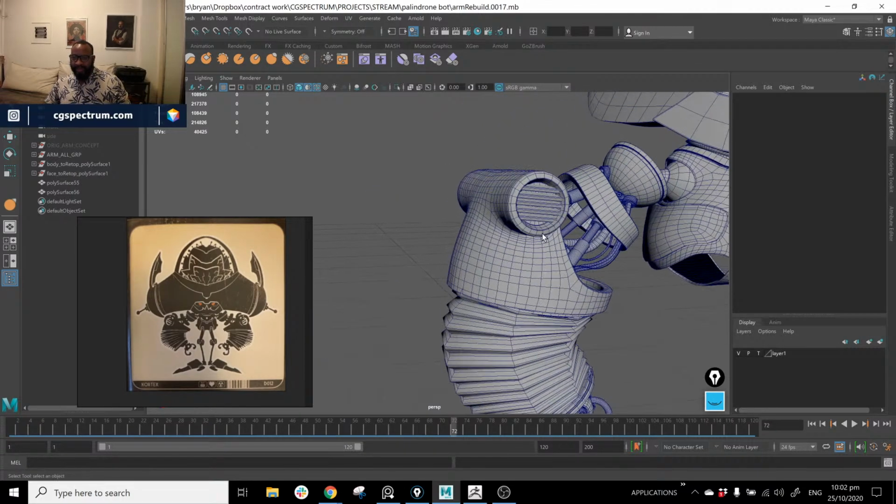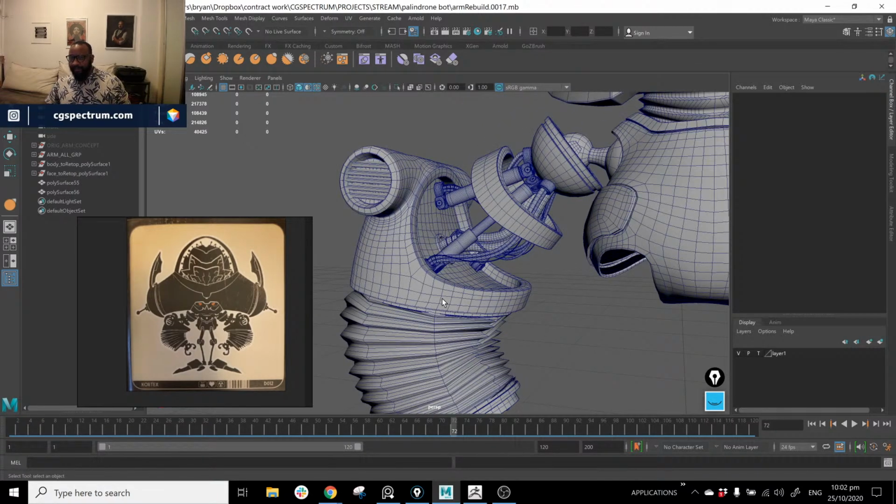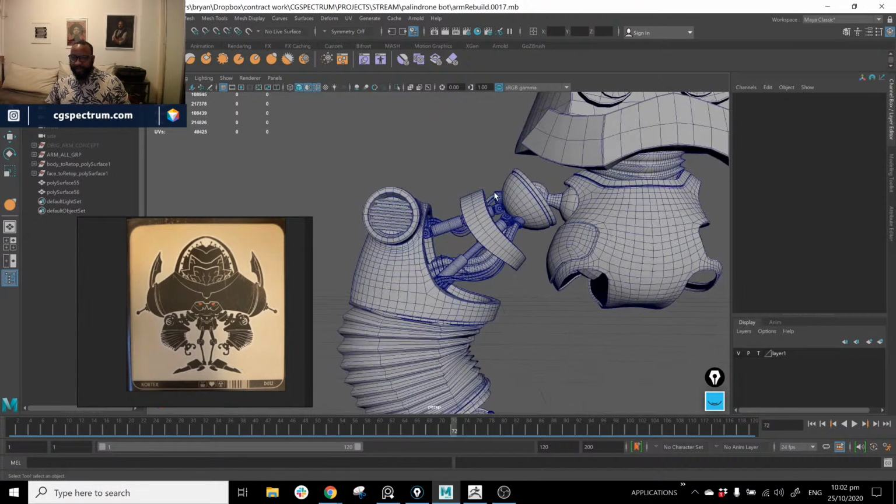So you can see some of this stuff is some edited ZRemesher. Some of it's brand new. So this is just to show you the interoperability between the two. Like a lot of the tutorials and a lot of things out there say, oh no, you can't use anything from ZBrush. You have to retopologize everything.